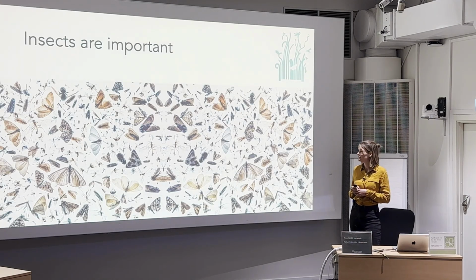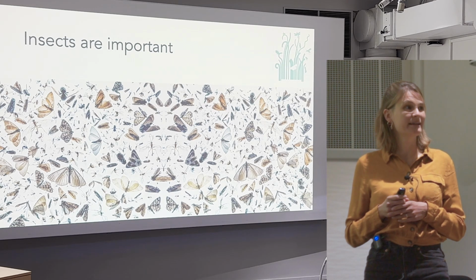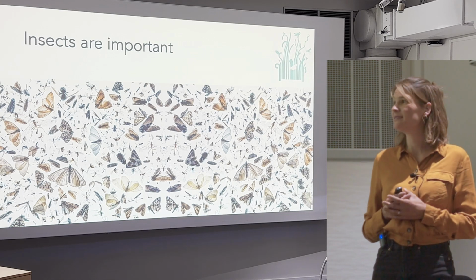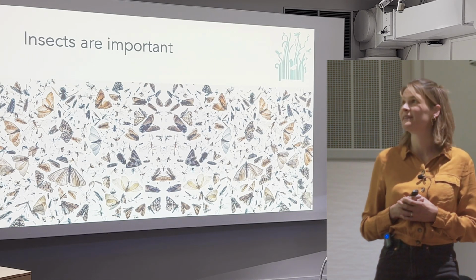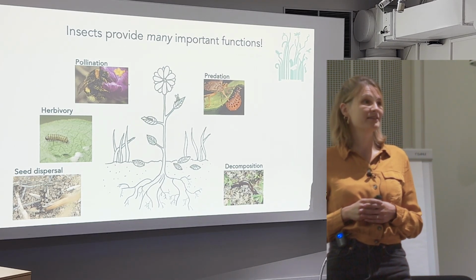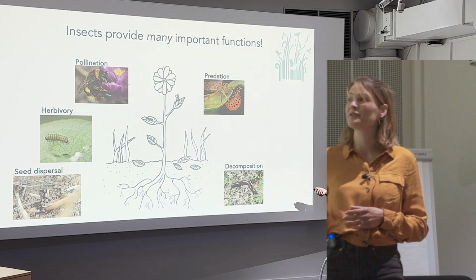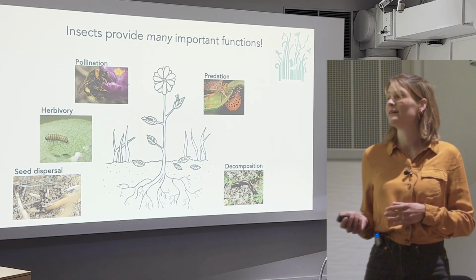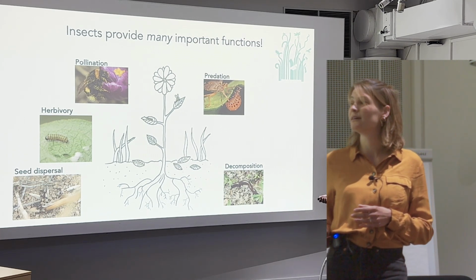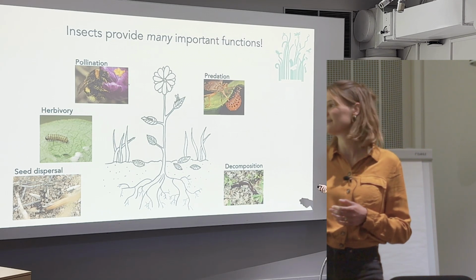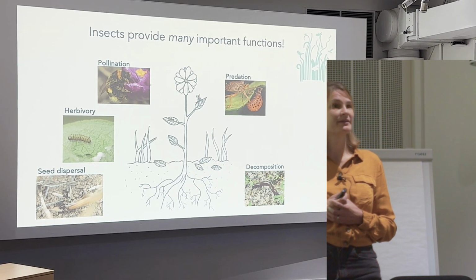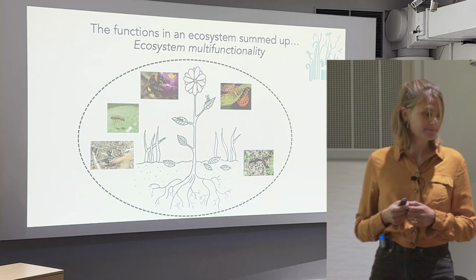Madagascar. So after the previous talks, of course, it became super clear that insects are very diverse, and all these different kinds of insect species are also fulfilling very important roles within our ecosystems. So just to give you a few examples of the many functions that they do, of course, insects are very important pollinators, as you probably all know. They also eat plants. It is called herbivory. They disperse seeds of plants. They predate, for example, on other insects. And they are also very important decomposers, so they're important for the nutrient cycling within ecosystems.